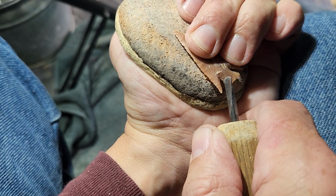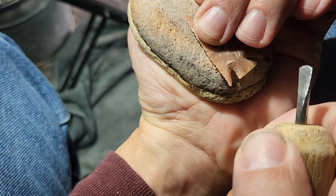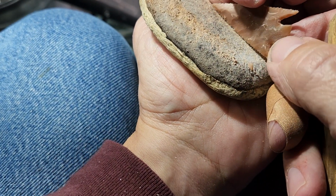I'm going to pop out something right here. See where I'm at? I'm going to pop that first, because I have a place to rest my tool right there. Pop that side out first.